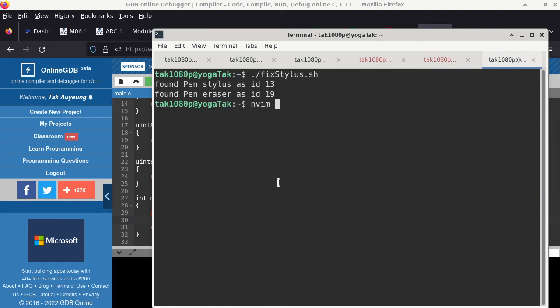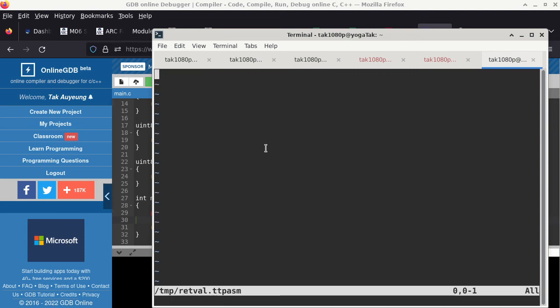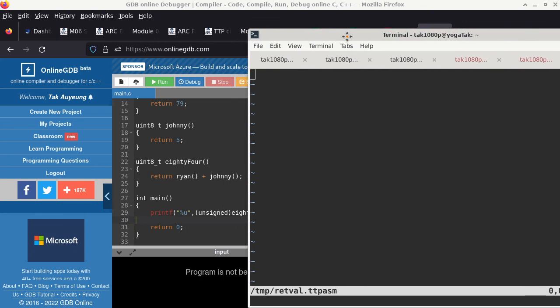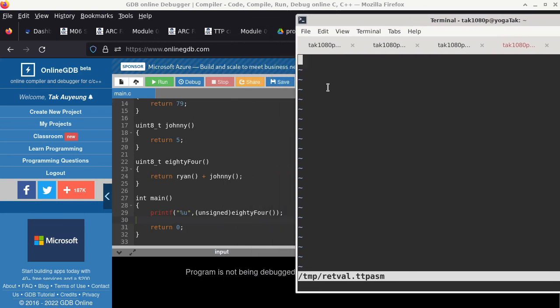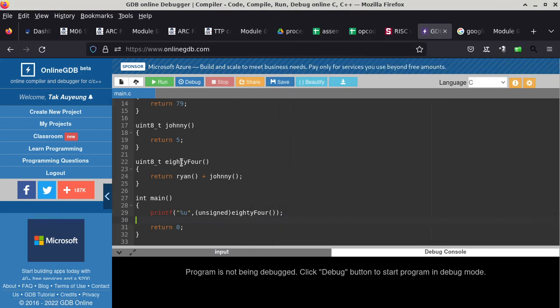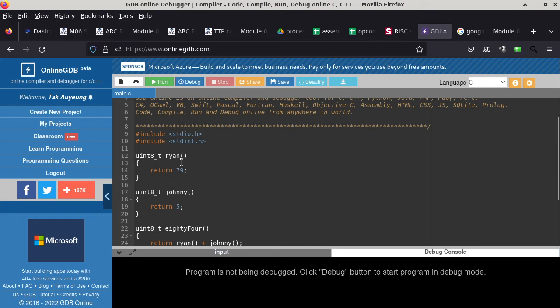So what we'll do is I'm going to write new code, because for the process of writing the code in assembly language, I don't want to reuse the code from the Monday, Wednesday class. So I'm going to write something new in this case. We'll just call this return value dot ttp-asm, and I'm going to display both the C code and the assembly code at the same time.